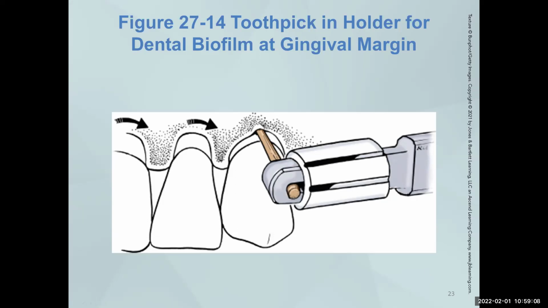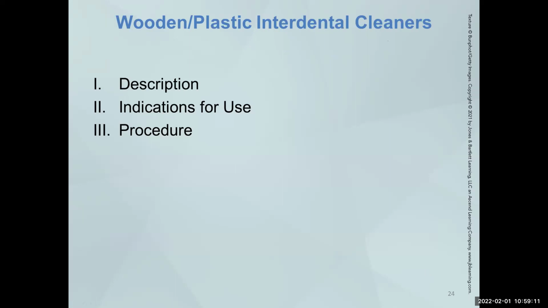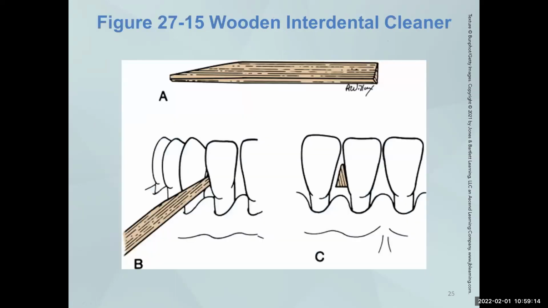It's great for furcations. Then you've got your wooden or plastic interdental cleaners. Your Stimudent is a name brand. These are nice because they come in a whole pack that looks kind of like a matchbook, and the patients can leave these in the car. They can put them in their pocket, and it's good if they've got larger embrasure spaces, especially to use after lunch. It gets that broccoli and spinach out. Okay, it massages the facial side of the gum tissue. So they put the flat part of the triangle and they gently press to massage the gums and clean in between the teeth. The problem with this is you can't get in from the linguals.